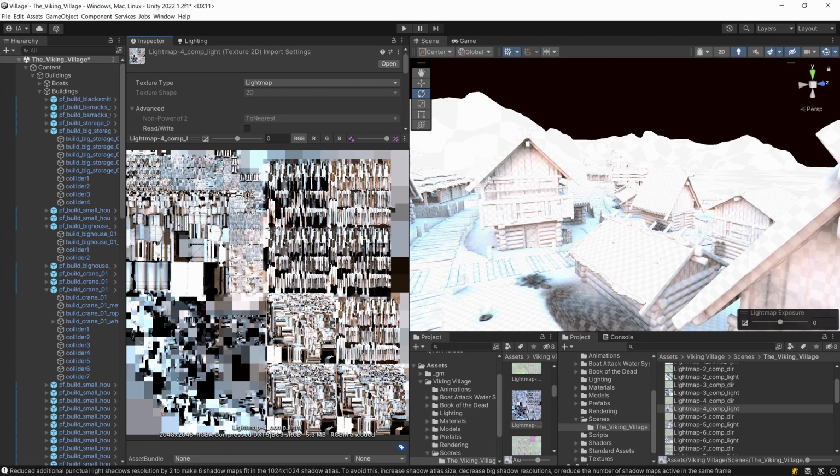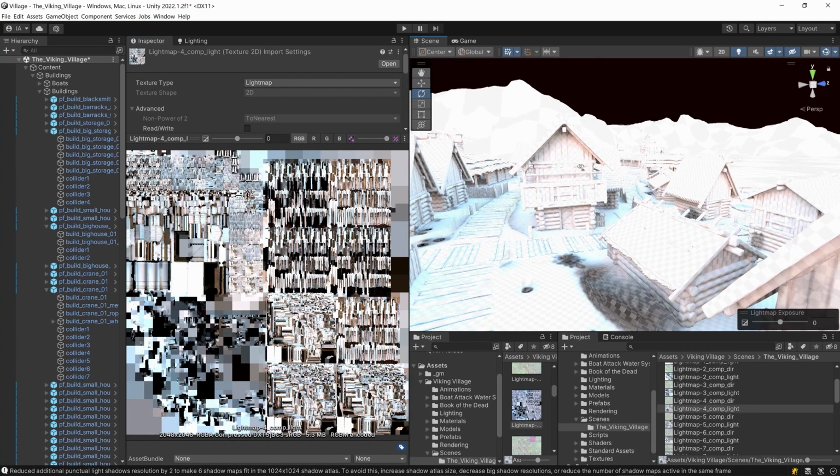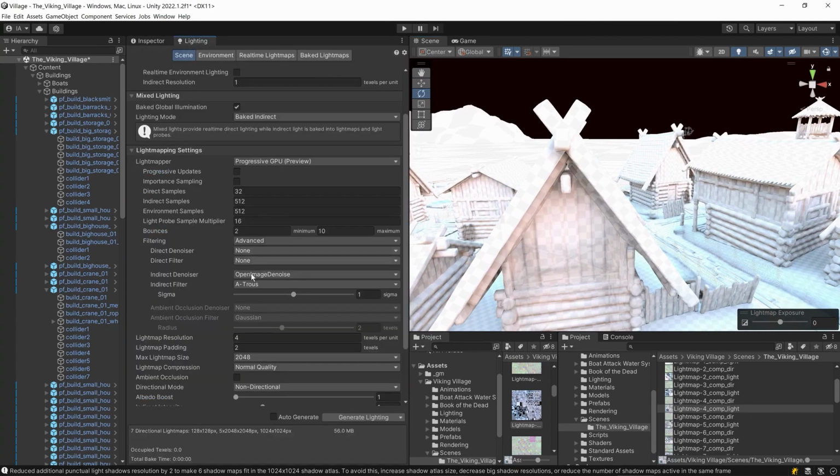If you do not have padding between your objects, when you apply compression, you're going to have some light bleeding, and you might see that this shadow, for example, appears suddenly on this portion of the roof, and you wouldn't know why it appeared there. So back in the lighting section, it is important to have at least 2 pixels between objects. Don't be too greedy, and don't try to increase the resolution of the light map by reducing those gaps.